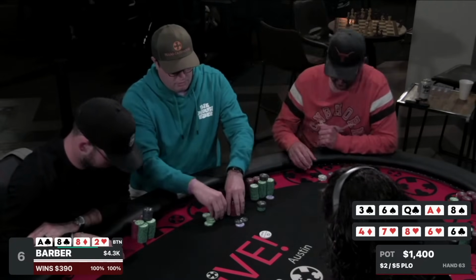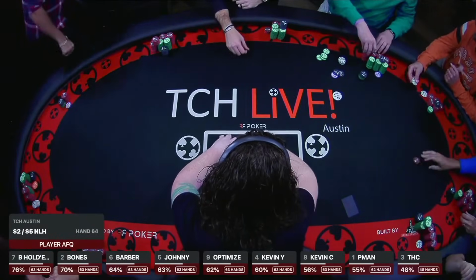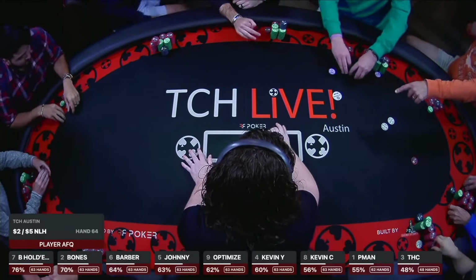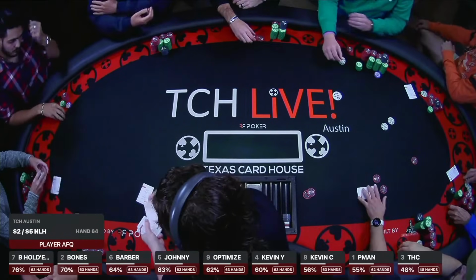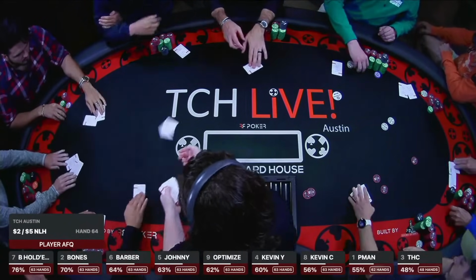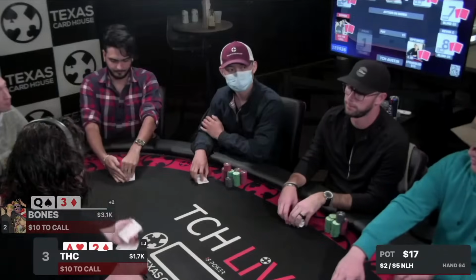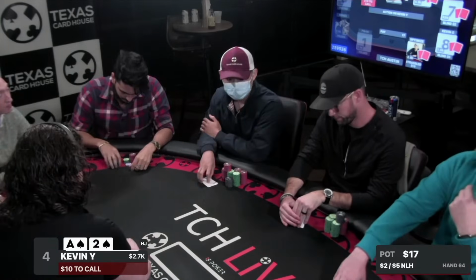Black, please. Pocket eights? Did I? I did have pocket eights. And we'll go back to Holton here, TCH Live, pulling wide in New York, Nick, Dante alongside me, Mel pressing the buttons, and Carolyn pitching the cards. But I'm having fun. How much did you say he has? Pocket eights, I have two pair.